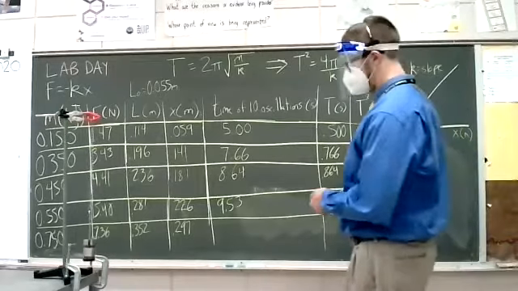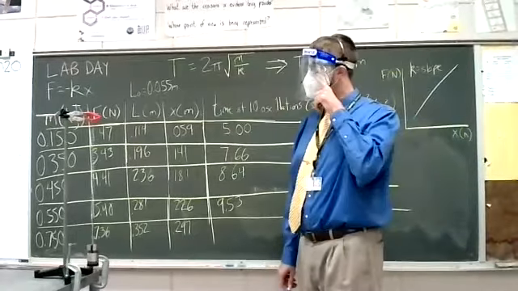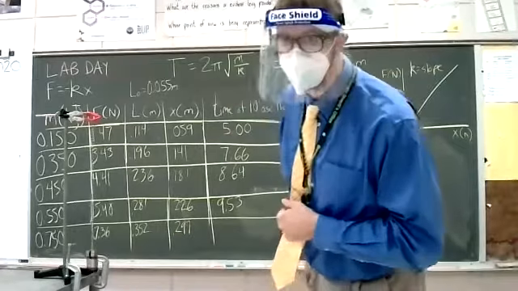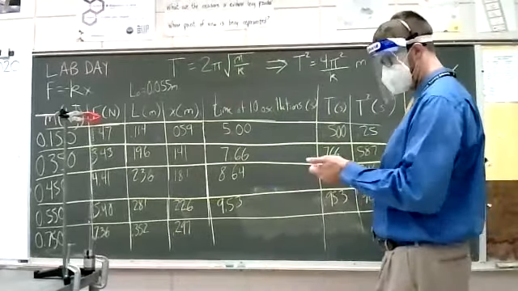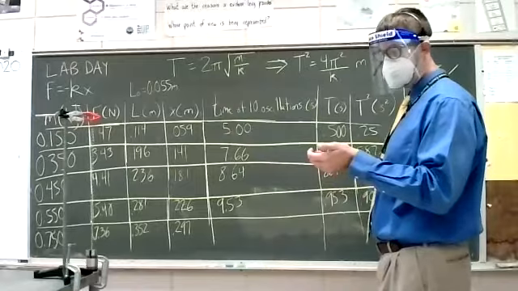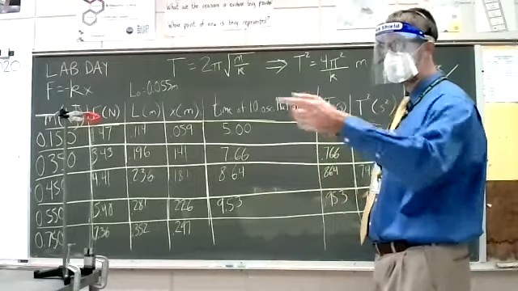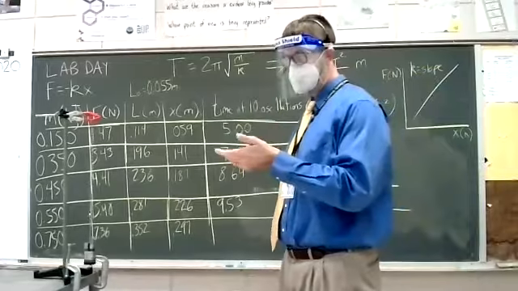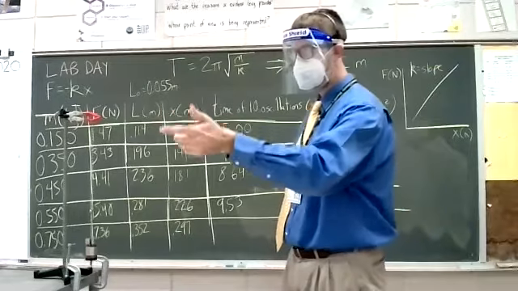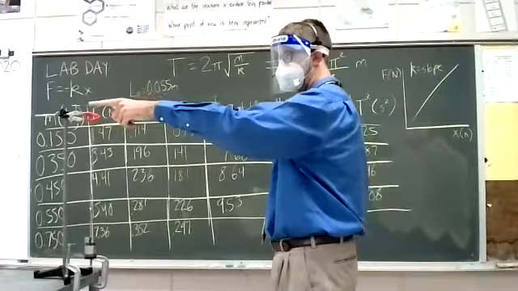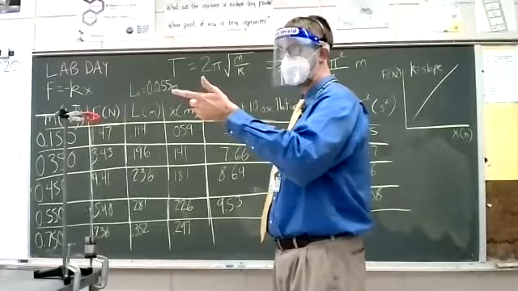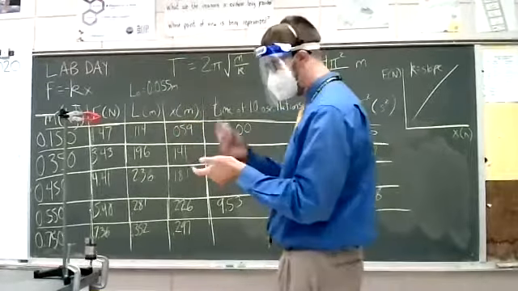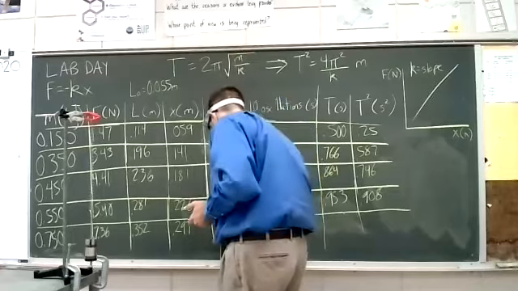I got 11.03. Anybody else want to publish their data? Call it out. How are we doing on time? I got 10.58. I got 11.03. Anybody get closer? Yeah, I got 10.58. Say yours again. 10.58, 10.68. We'll go with yours because it's kind of in between. I got 11.3. So 10.68.